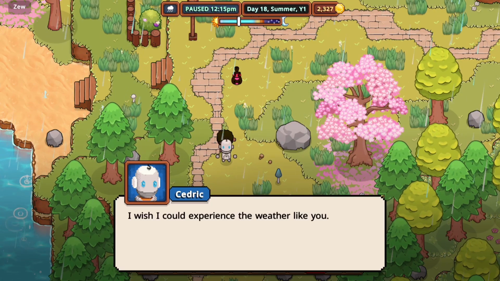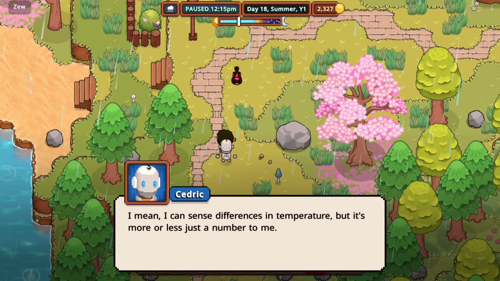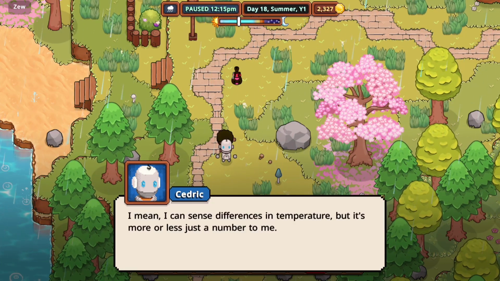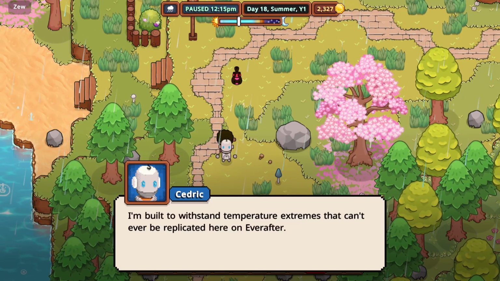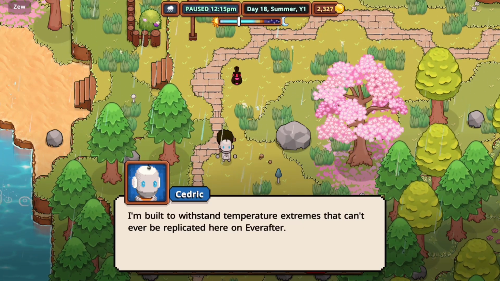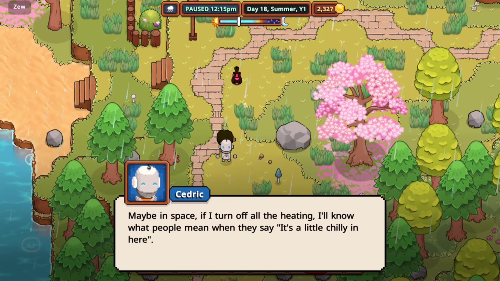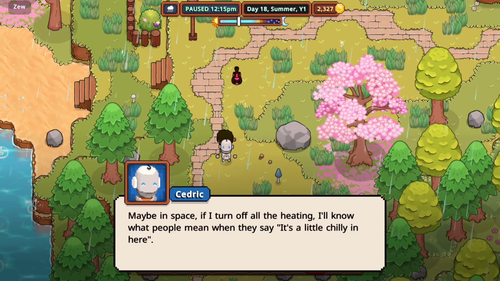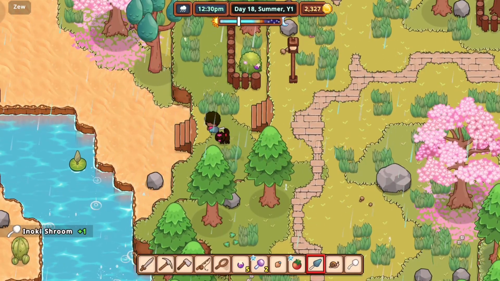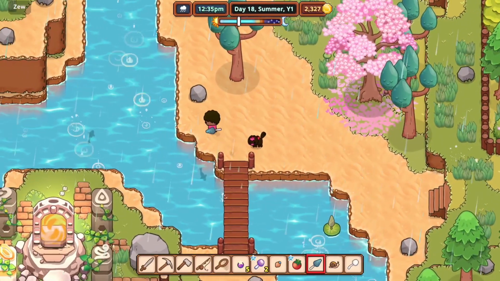It's not something that's very taxing on the brain. I wish I could experience the weather like you. I mean, I can sense differences in temperature, but it's more or less just a number to me. I'm built to withstand temperature extremes that can't ever be replicated here on Everafter. Maybe in space, if I turn off all the heating, I'll know what people mean when they say it's a little chilly in here. What am I talking about? But yeah, that's cute. That's really cute.